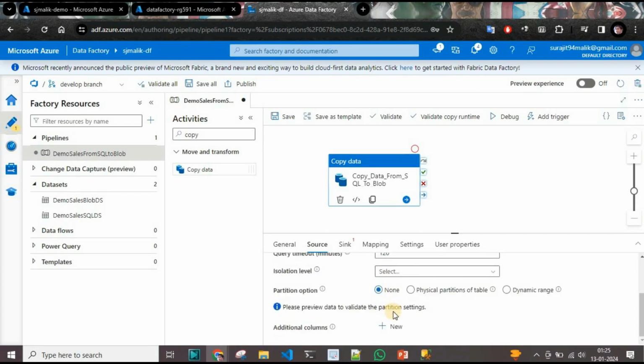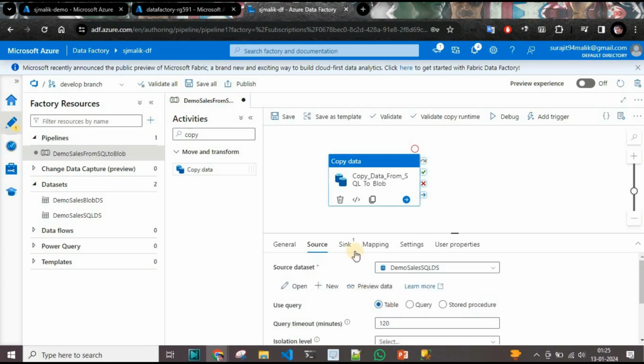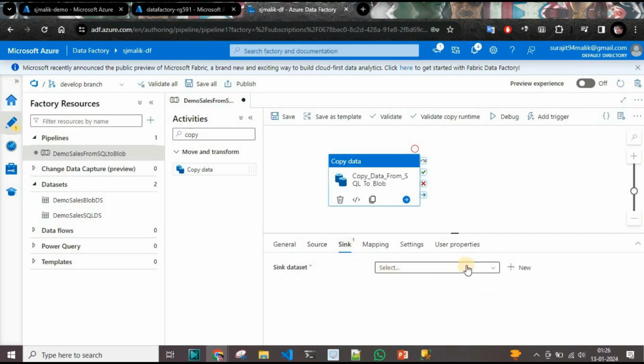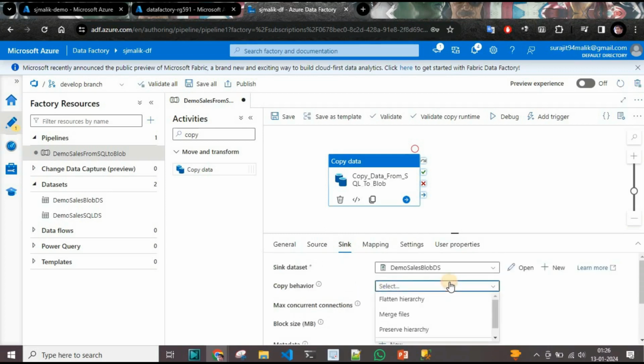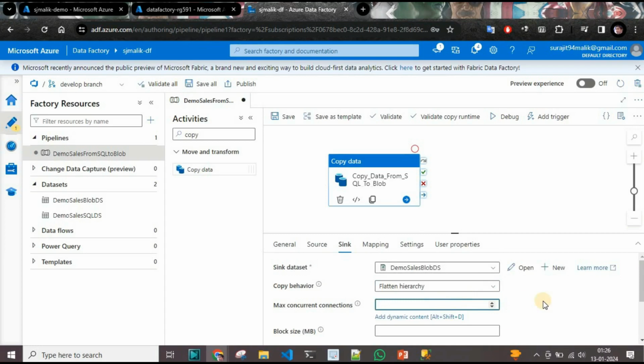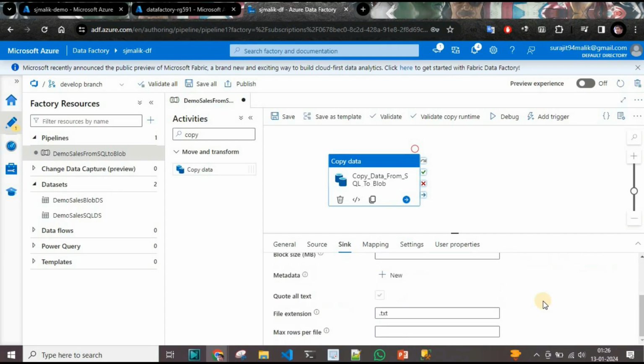The sink will be our demo sales blob DS. The copy behavior will be flatten hierarchy. We don't need the max connections and the file extension will be CSV.